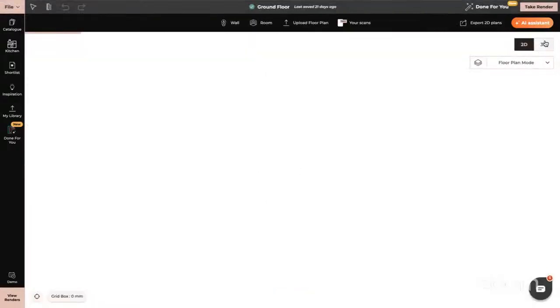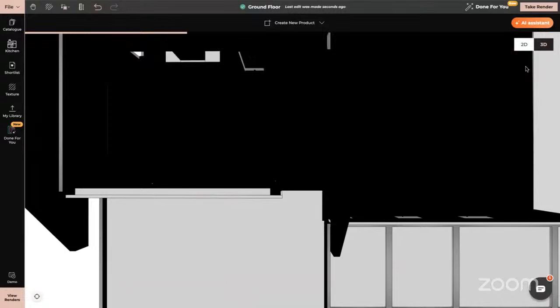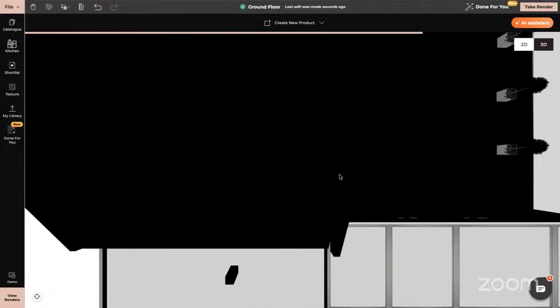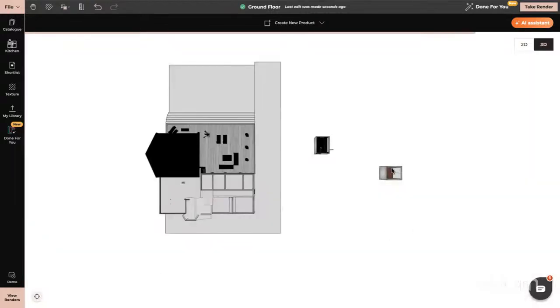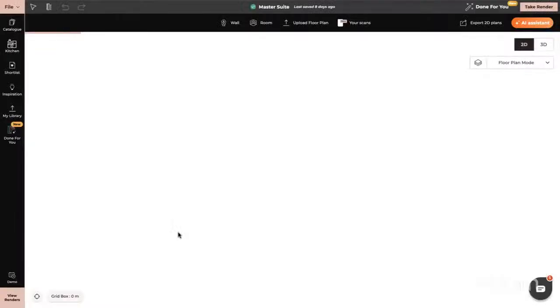So let me show you an example, and then I'll show you how to create a pattern for your tiles. We'll just wait until it loads.